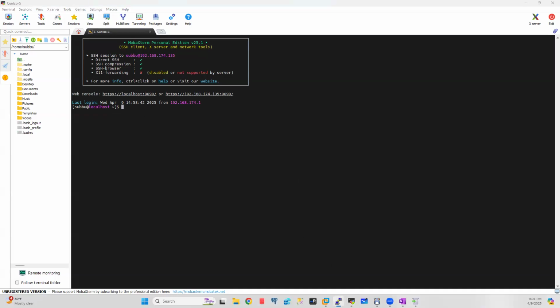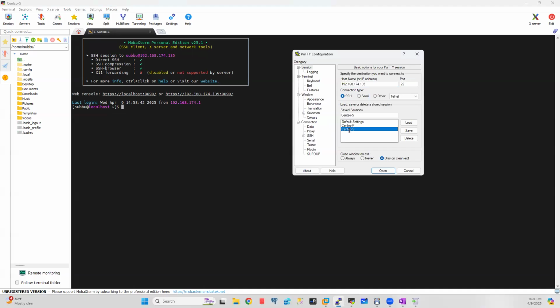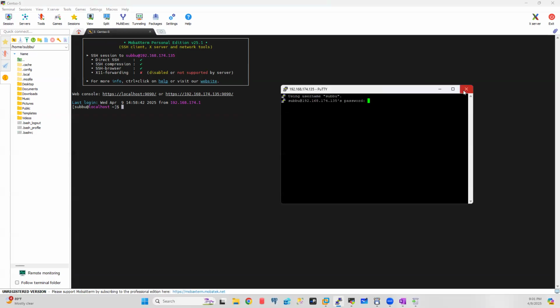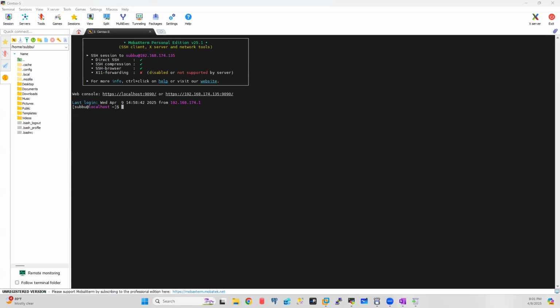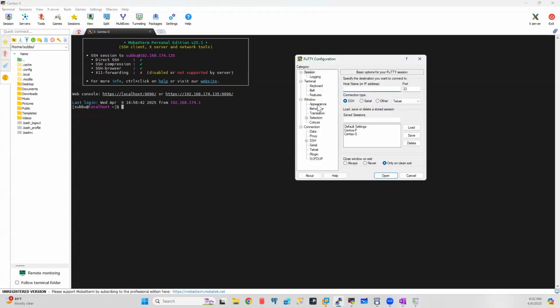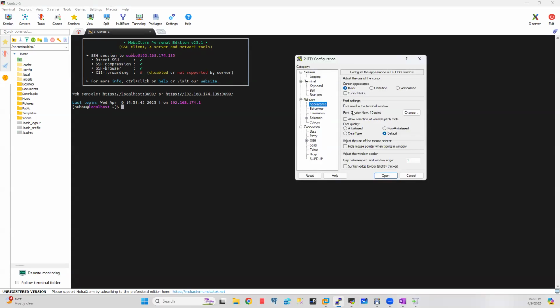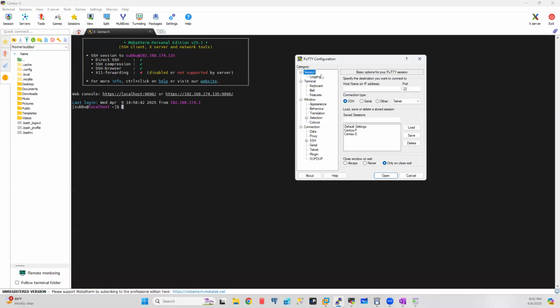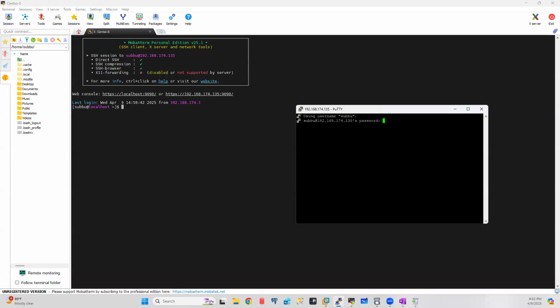You can also get the same thing via Putty. If you just click here, click on Accept, and pass the password. For example, if I need to increase the font, you can open here, go to Appearance, and there is a font size. If you want to increase the font size, you can do it over Putty. Now you can log in and provide the password. Whatever you are doing here, you do the same thing there. There's no great difference between here and there.